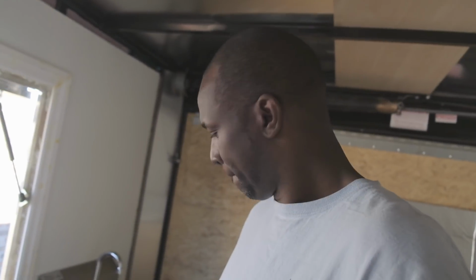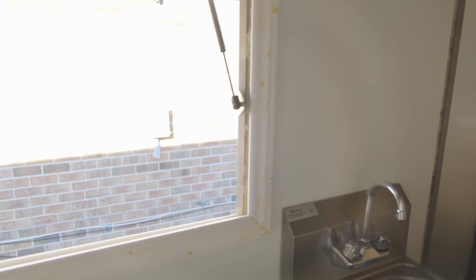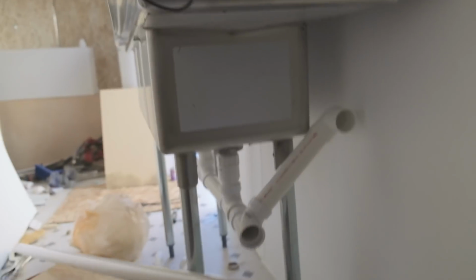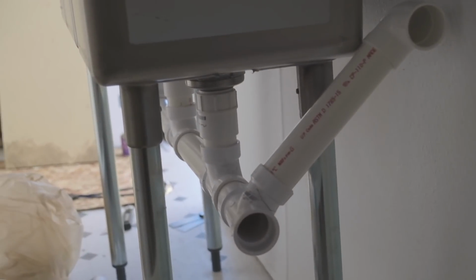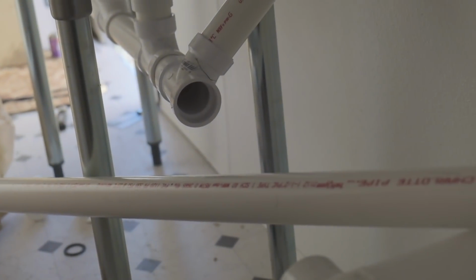Okay, I kind of forgot to pick up the camera and do a lot of filming of this plumbing situation, but I almost got it figured out. So now I have the hand wash sink up, and I just have to run the plumbing to it. And I have a lot of the plumbing for the triple sink. That's going to be the spout. I'm going to put a trap about right here before it goes into the tank. It's going to go into the tank. The tank is actually going to be elevated just a little bit off the ground.